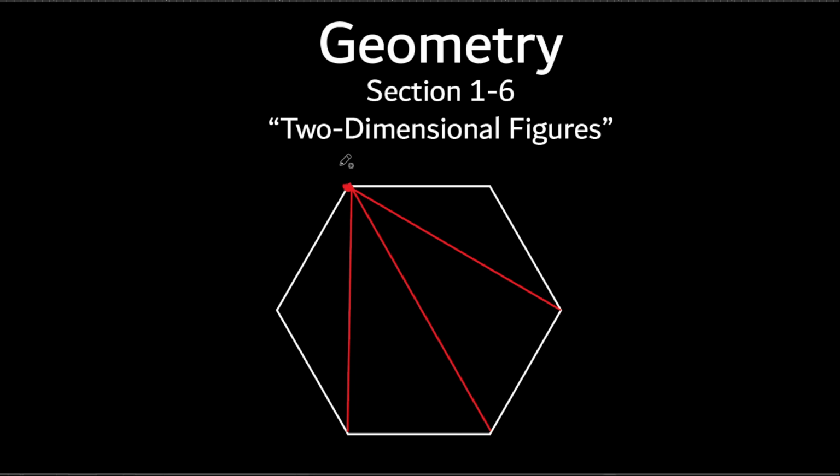Anybody looking? I got a lot of heads down. Let's everybody look up here. So this vertex right here is right next to this vertex. This one right here. Everybody see it? That's right next to it. So those would be considered consecutive vertices. They're right next to each other, consecutive, one after another. Make sense? This one would be non-consecutive because it's not right after it. You've got to go to this one, then skip over to this one. This would be a non-consecutive vertex.